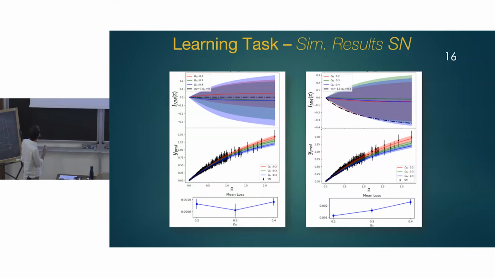So here is Lambda CDM, as you can see, it's 0 everywhere. And here is the CPL model, which has this behavior here. So it's not 0, as the integral function has another behavior. And those are the realizations for different omega m, because as I was saying, we tried different omega m as a hyperparameter for each fit, and we picked the omega m with the smallest loss function. So here, the omega m with the smallest loss function is 0.3. So here you should check the green one, which is basically in line with the Lambda CDM model, inside, let's say, the bound of the error.